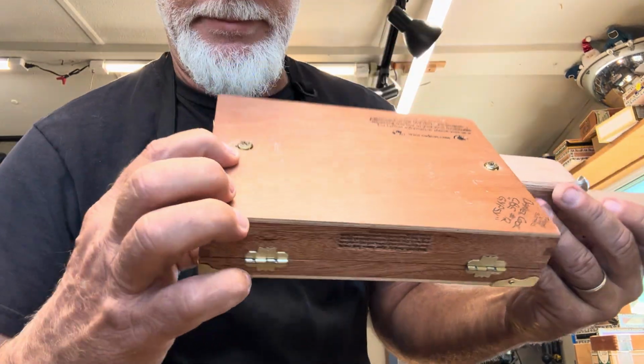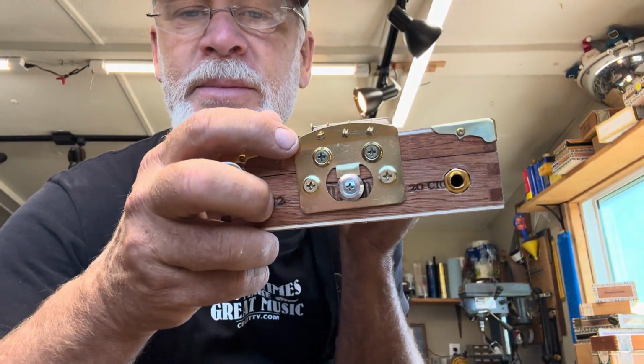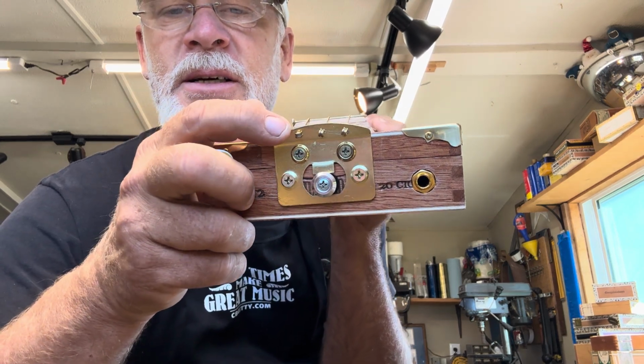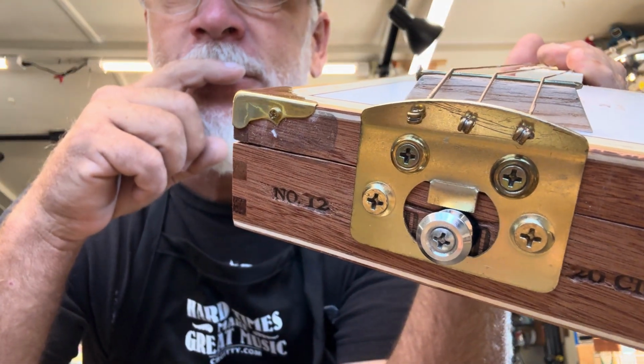Maybe a little whoopsie there, no big deal. I also like the idea of the striker here, so I think I might try to build one of mine with these things, just because I like it. It's kind of a cool little thing. Instead of a hinge, I've seen people do that, so that's cool. I like that.